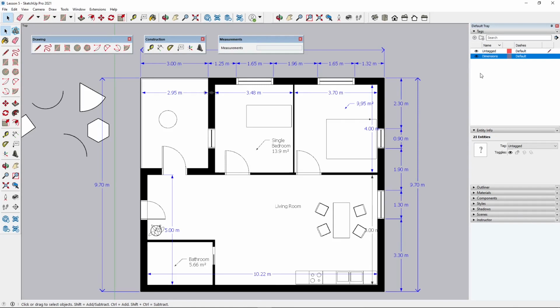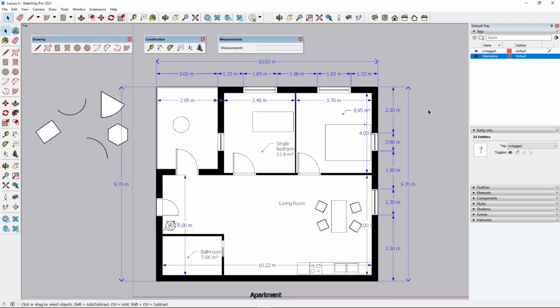You can set the tags first and then start to draw, but in this case we did it the other way around because we wanted to start with something simple and then increase the level video by video. So I want to take all these different dimensions and place them in the dimensions tag. I just go to Entity Info and say, okay, now place everything in Dimensions.